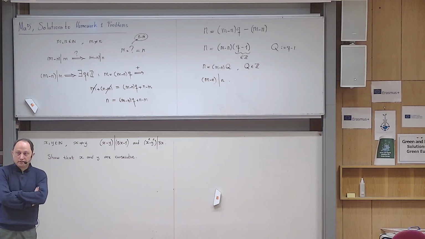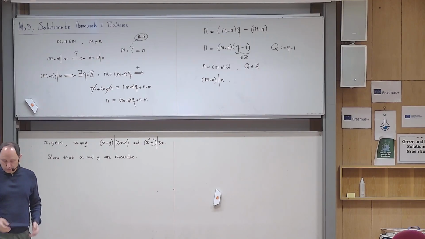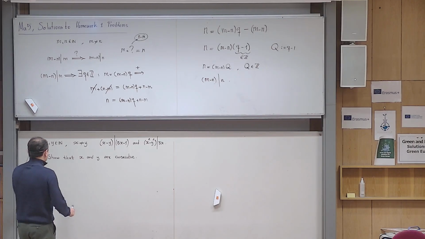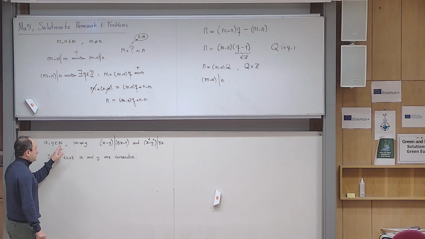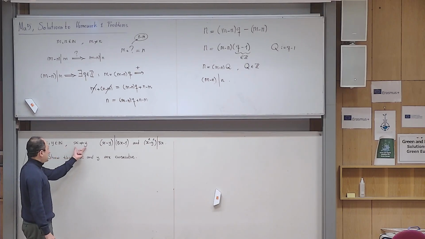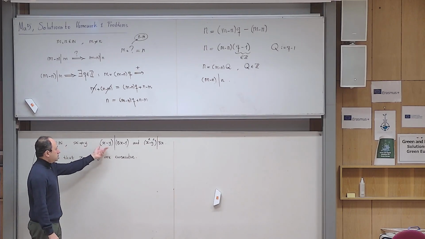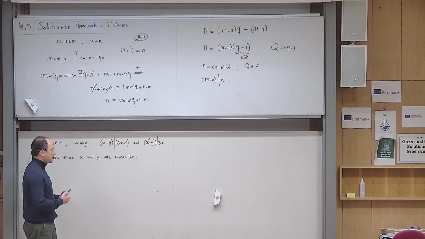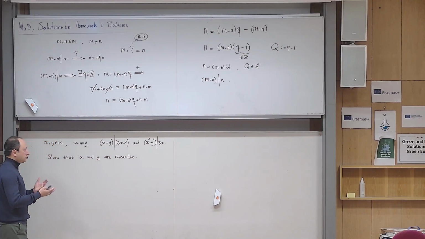Okay, do you have any idea what to do? Yes? Can you start off by writing the definitions. That's what we have to do, yes? At least the first step is easy to do. You see, I know that x and y are natural numbers. I know they are distinct. It means they are not equal. The reason I excluded that is because I want to avoid this being zero. Divisibility by zero is a little bit problematic. So I don't want to keep you busy thinking about that.